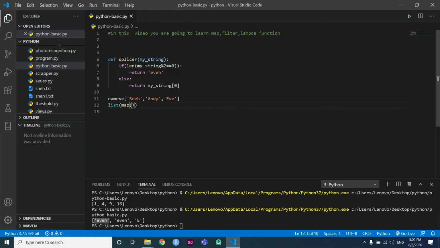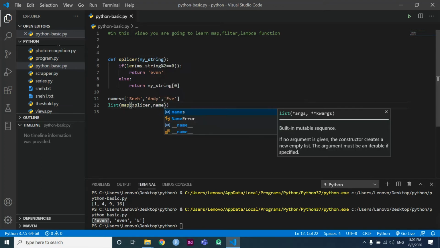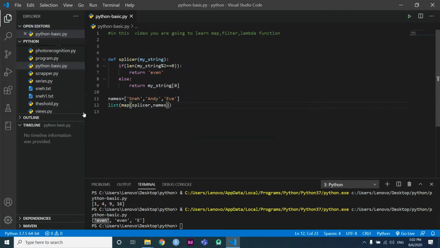Just by writing map, and inside it holds two arguments: the first is the function name, so splicer, and the second is the list name, so names. I want to print this, so I write print. Okay, let's see.